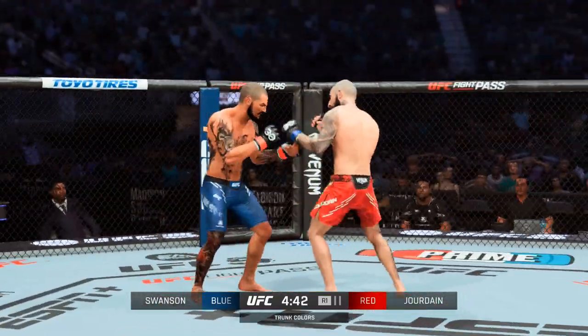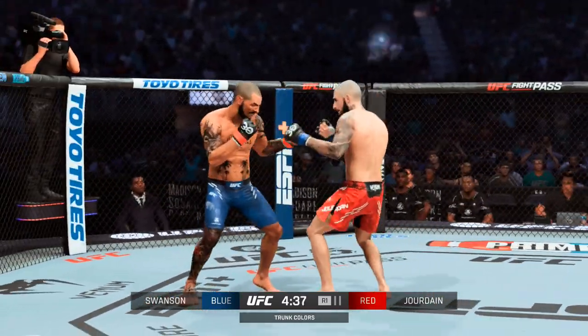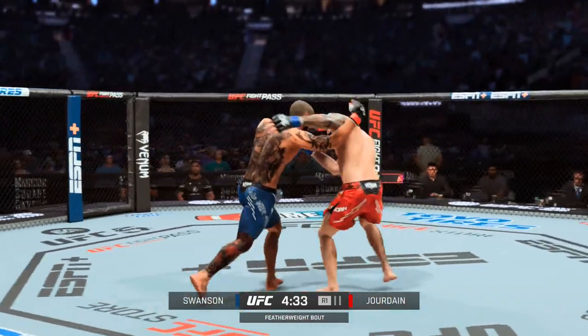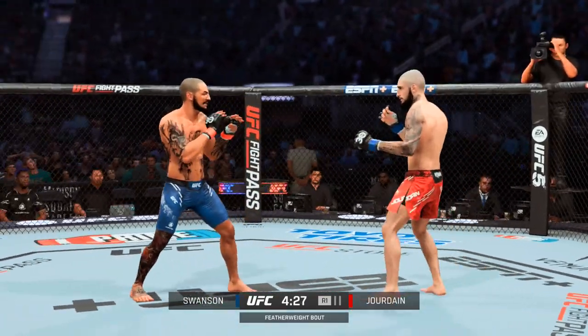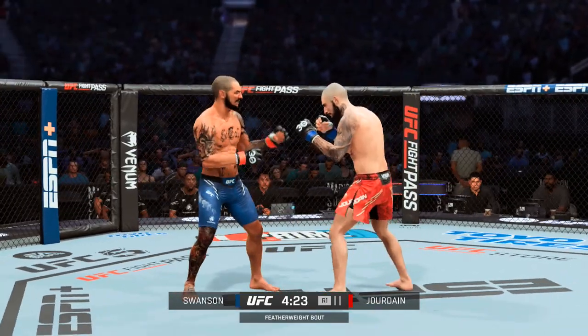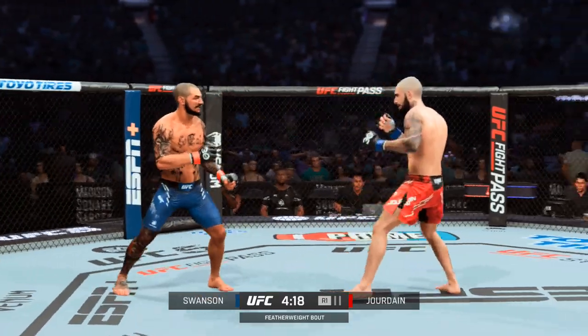Good straight hand there by Swanson. Fight behind a nice jab. From the clinch by Swanson. There's that side kick. Oh, how good was that combo? He is really doing a nice job stringing his shots together now.